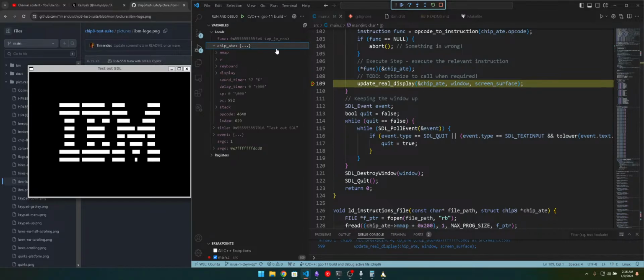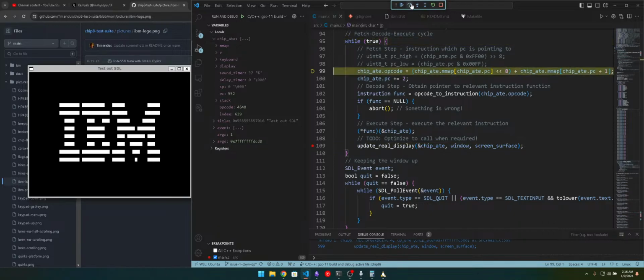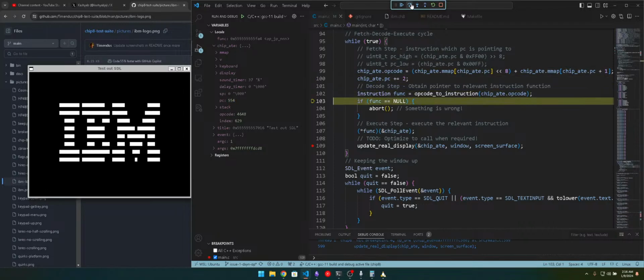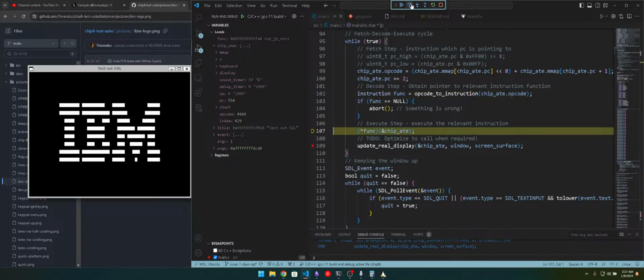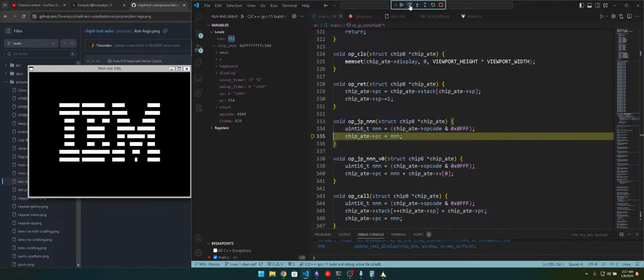Okay, jump and. Okay, what opcode even was this? Okay, 552.